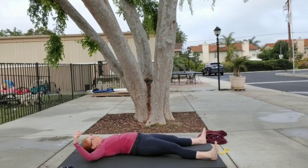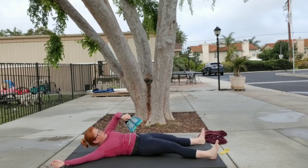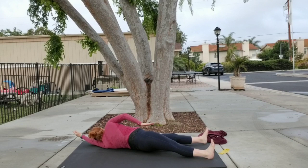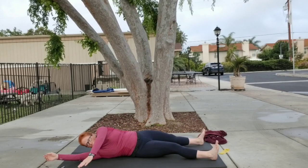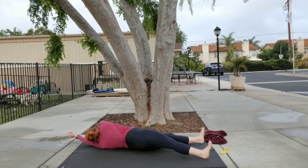Now we're going to go up towards 10. Reach up a little bit higher. Look, hey shoes. And back. And then up towards 2. Notice my hip is back and down. And across towards 10. And up and across towards 2.